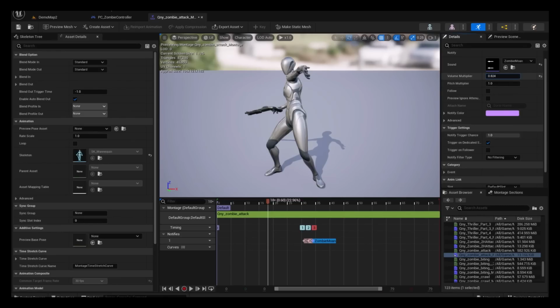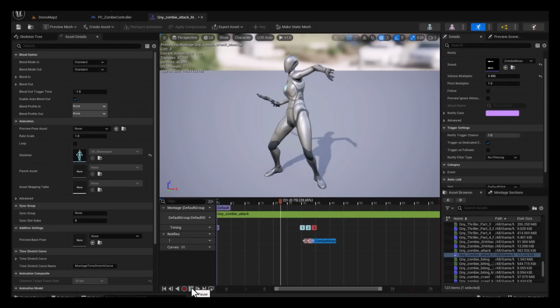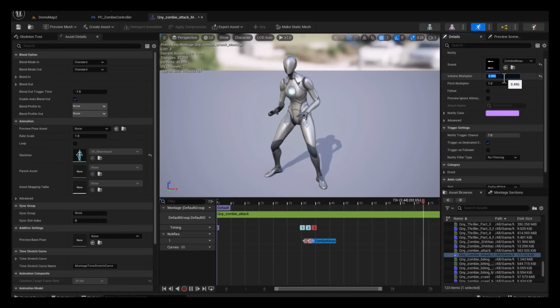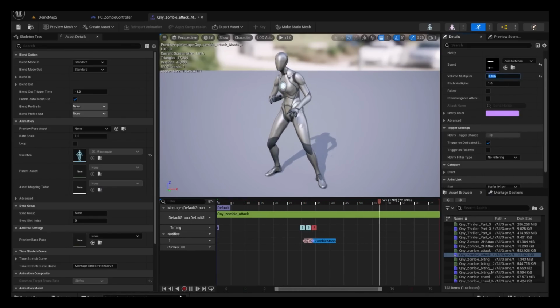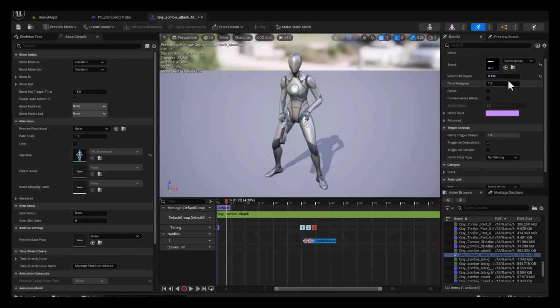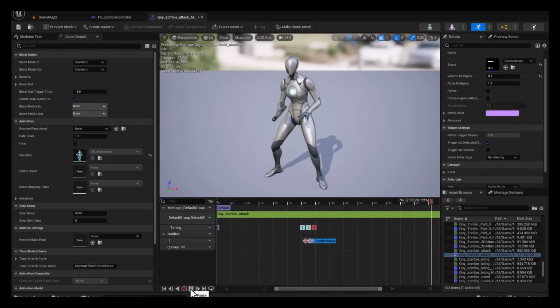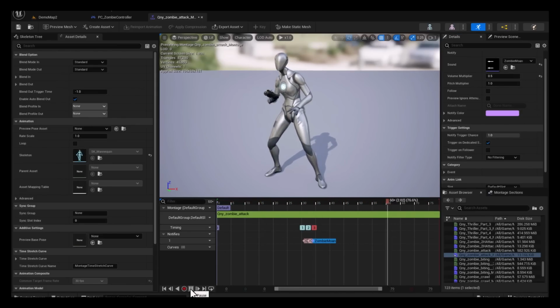Now, it doesn't sound great, but what we can do is change it a little bit. And even if you feel it's too loud, you can reduce this a bit. So we're going to hit play, and that'll reduce it. So I'm going to pause that again. We're going to do 0.5, and just hit play again.